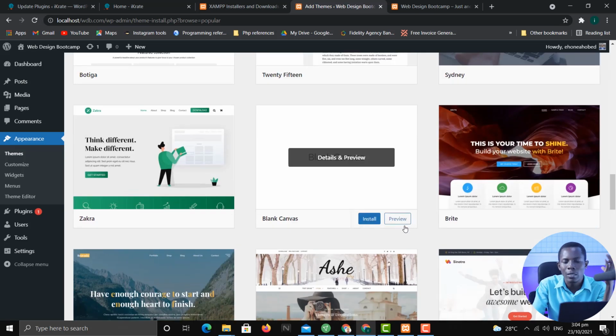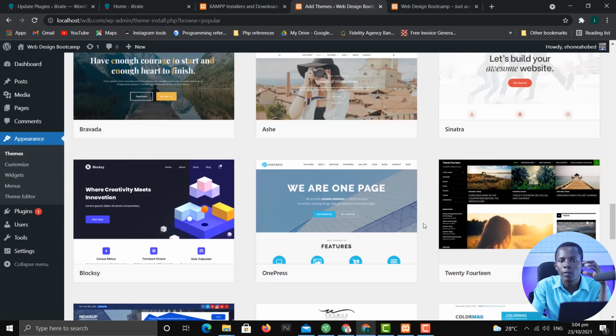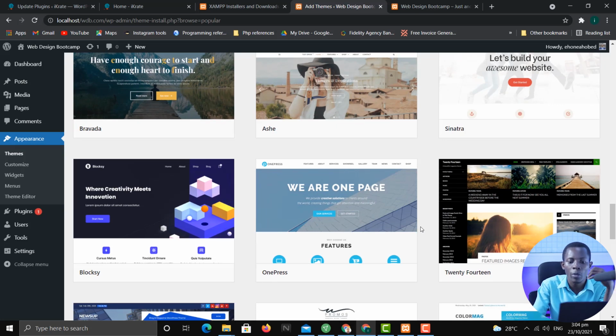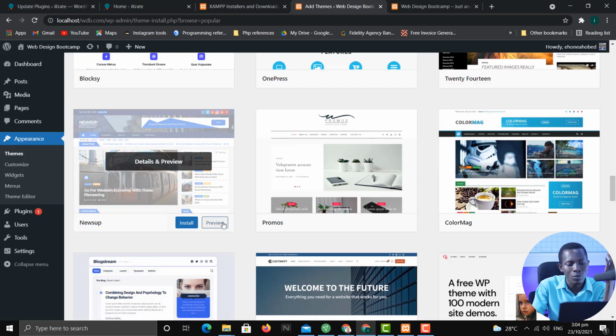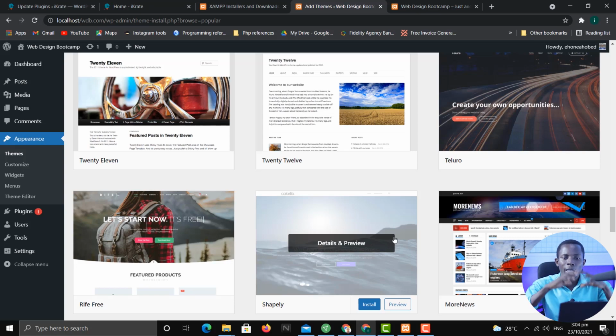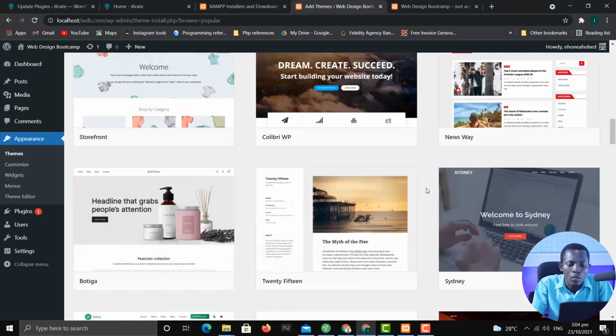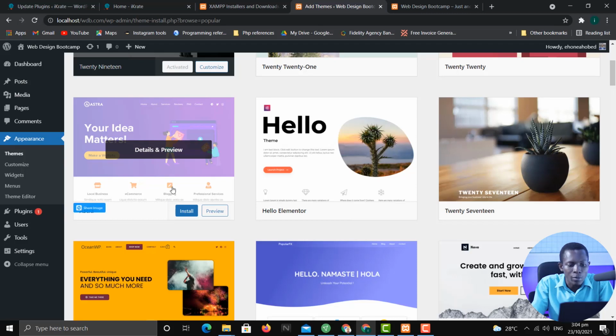So if it is, let's say, a website for a school, you look for one that has that kind of thing. If it is a marketplace or an e-commerce, you look for a theme that's a replica of that. Look at this, News App, looks well for a news site. So these are basically what themes are. Somebody has created a structure for you and you just go on and use that structure. So basically to install a new theme, let's say this Astra theme is what you want. When we start building the site, I'll show you the ones that I prefer and why I prefer them so that you also make your choice.